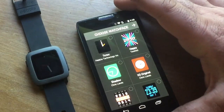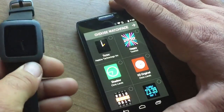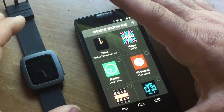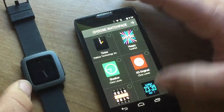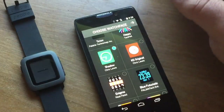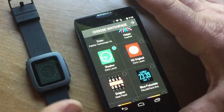What we have here is our TikTok watch face, and you can see it here on the Pebble Time itself. It's a little hard to see the screen. There is no setting to increase the brightness of the display. It says 'choose a watch face' — we're going to choose one of these and put it right on the device. We'll use one that you can see better and you'll see it restart every time you install something. There's our default one and we're ready to go.